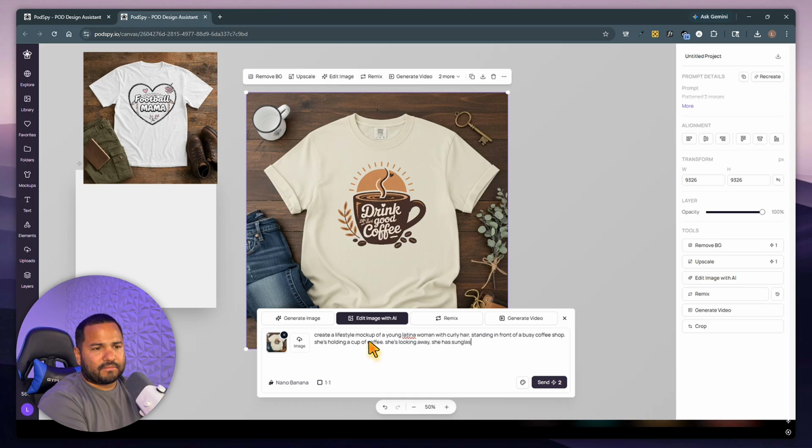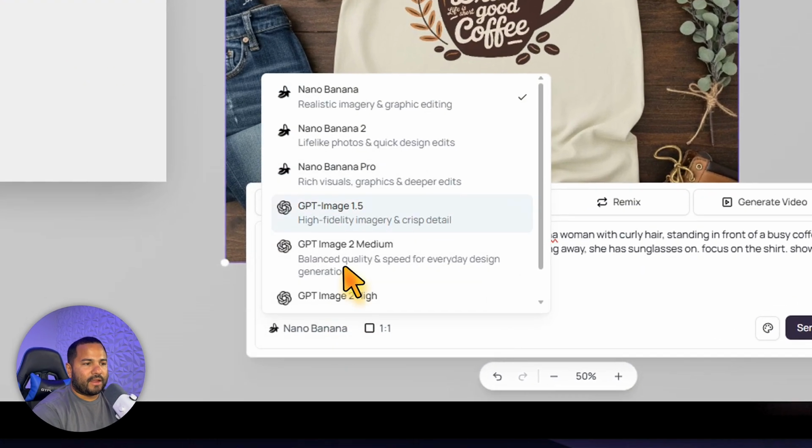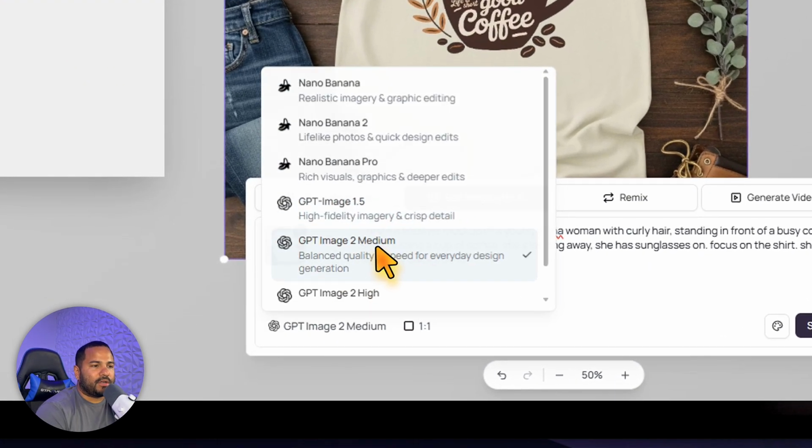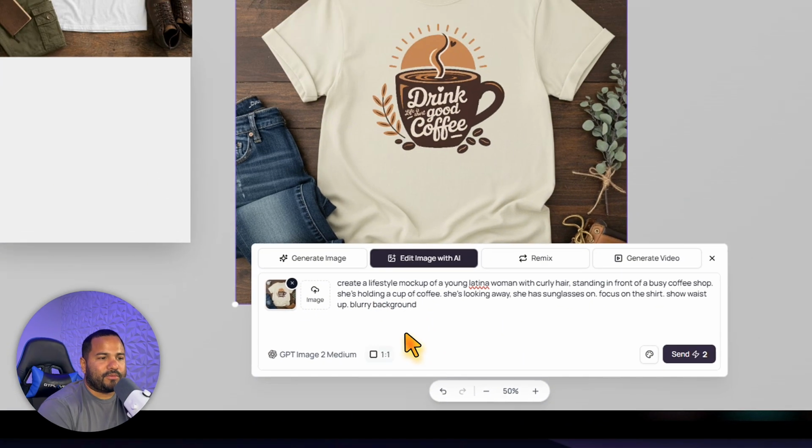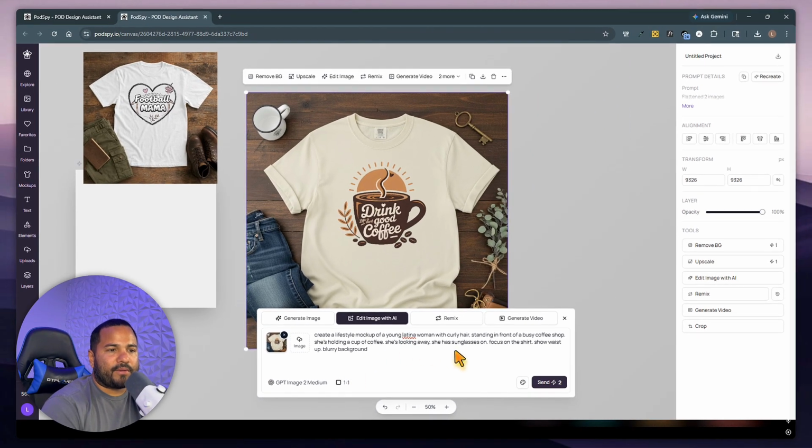She has sunglasses on. I don't know why, I like the mock-ups when they have the sunglasses on. Focus on the shirt. Show waist up. Blurry background. And for this one, I'm going to use GPT-2, and I'm going to leave it squared. And let's see what we get.